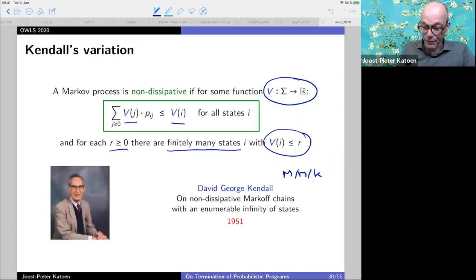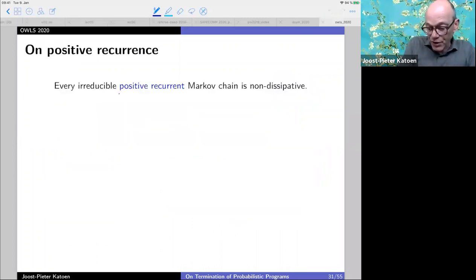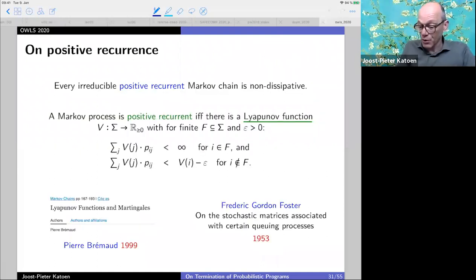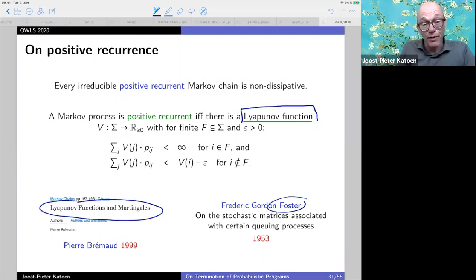If you go one step further, then there are also conditions in terms of Markov chains about when a Markov chain is positive recurrent. So when is the property true that if you are in a given state and you want to go back to that state, you need only expected finitely many steps. Then also there are some conditions, and again, it's not important what these conditions exactly are, but this turns out to be a Lyapunov function. And there is a strong relationship between Lyapunov functions and martingales, also defined by this notion by Foster.